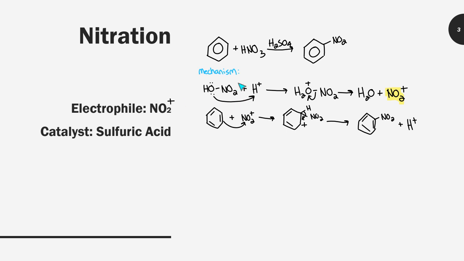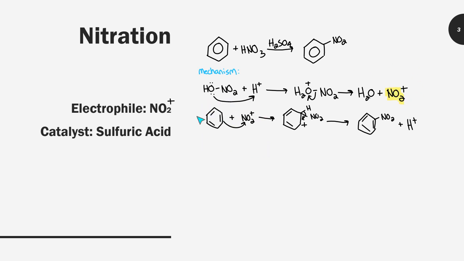This is the structure of nitric acid here. We're going to protonate this oxygen. So a lone pair of electrons from oxygen is going to take a hydrogen, and that's from sulfuric acid, which makes a positive charge on the oxygen because we added a hydrogen. Okay, so this is water. This is a good leaving group. So now this bond can break. These bonding electrons will go to the oxygen, and we'll break that apart into water and then nitronium. So now this nitrogen has a positive charge. So now this is electrophilic, and now it can react with the ring.